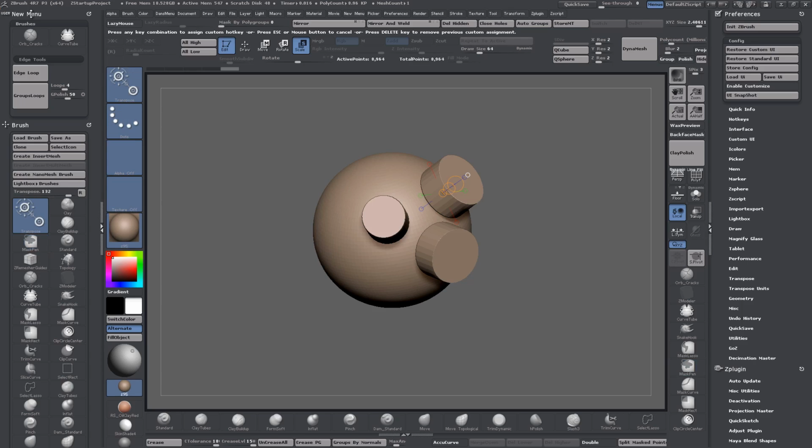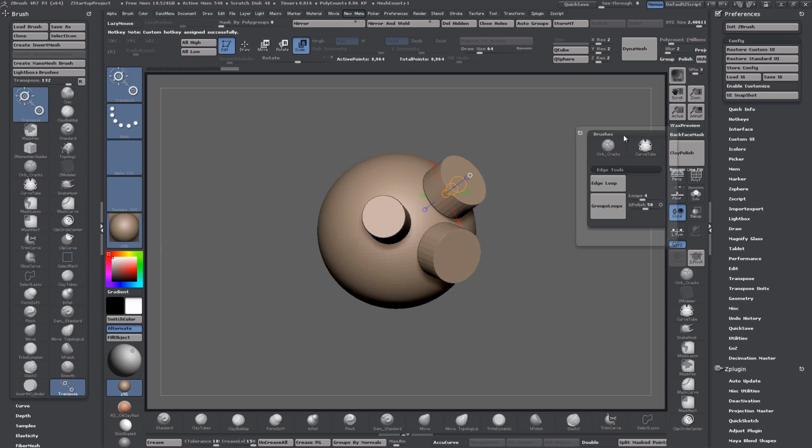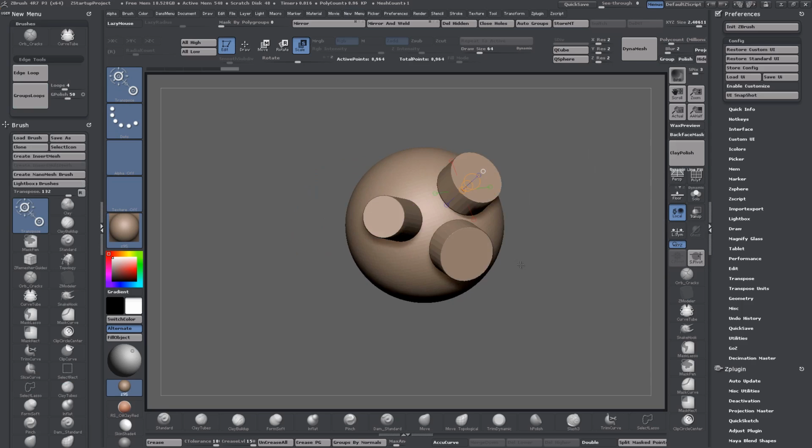I'm going to delete this menu, so I'll just select whatever, and now back in the canvas I can call up that hotkey, and then we have our new menu. So you can imagine the possibilities here. It's a really quick way to work. You can put anything you like in there.